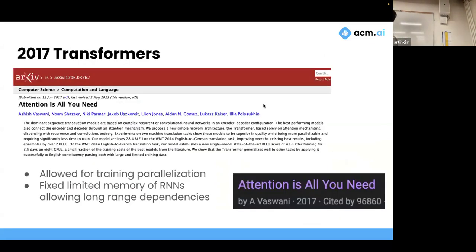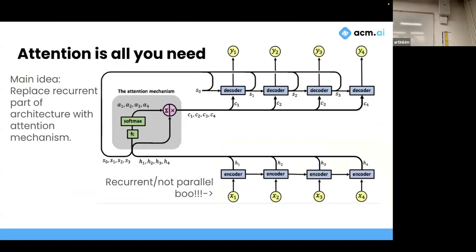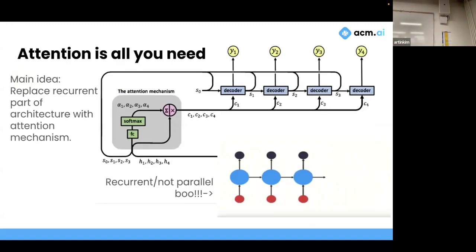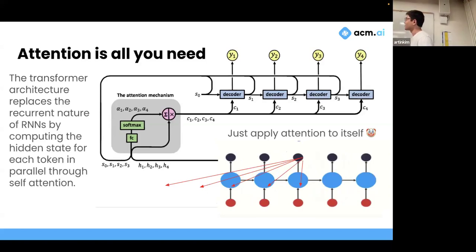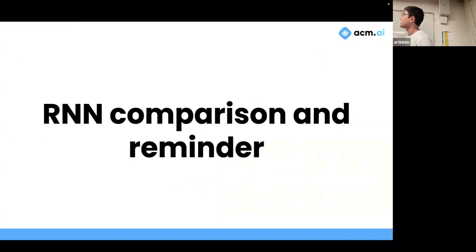And this is, again, why the paper is called Attention is All You Need, because they're saying we're going to get rid of this recurrent structure of the RNN. If we already have this attention mechanism from the decoding step to the encoding step, why can't we just use that for the encoding as well, and then everything can be parallelized? So yeah, just apply attention to the sentence itself, aka self-attention.